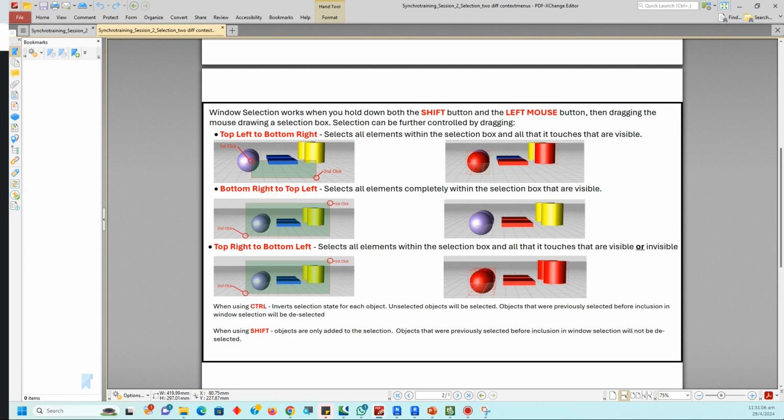Next is top right to bottom left. This one selects all elements within the selection box and all the ones it touches, visible or invisible.